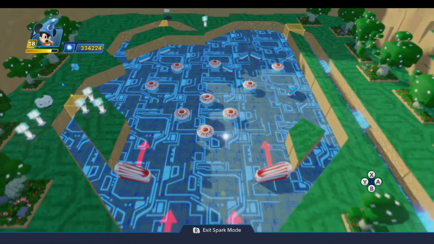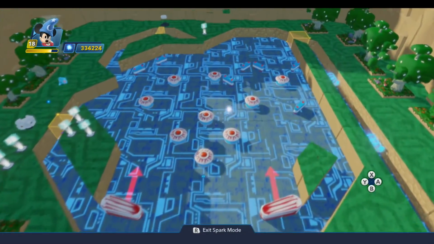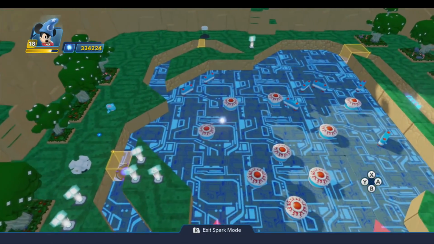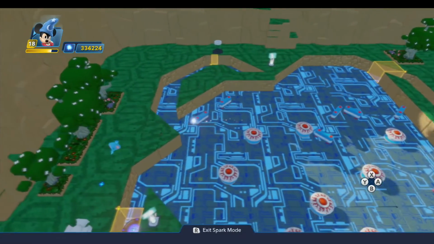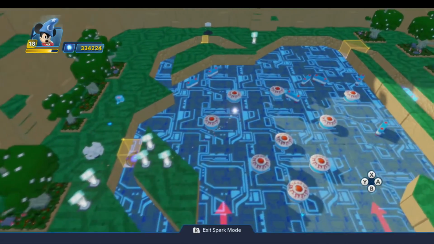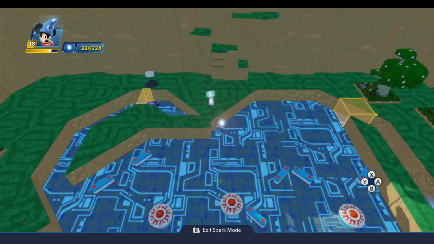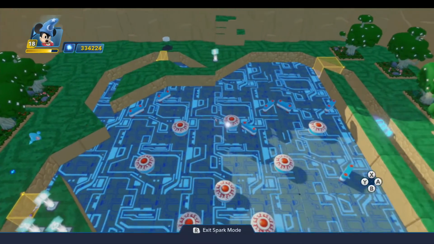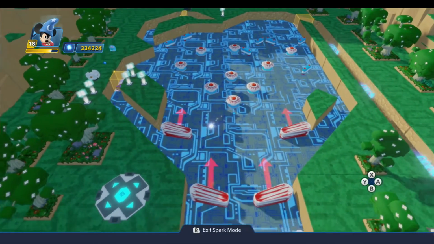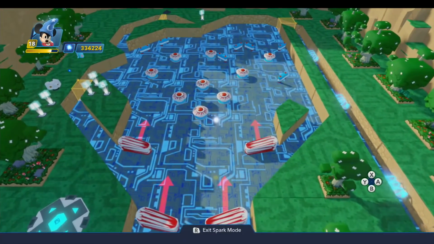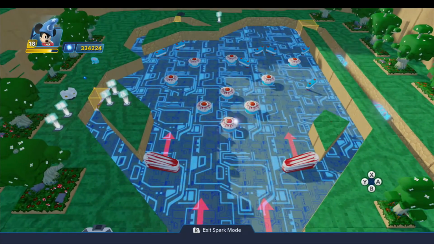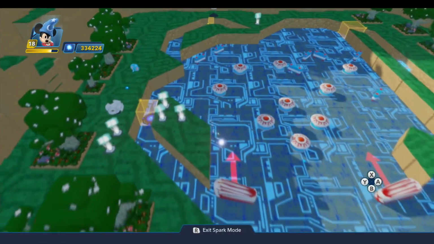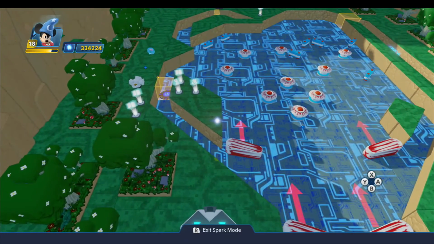So instead of keeping the ball just in the playing field, you've now given them a secondary objective to try to get the ball over here to open up this route and then try to get the ball up through here so they can score some big points. So now you've turned your pinball game from a defensive game into one with objectives, and that just makes it much more engaging and much more fun. So I think that's really good.